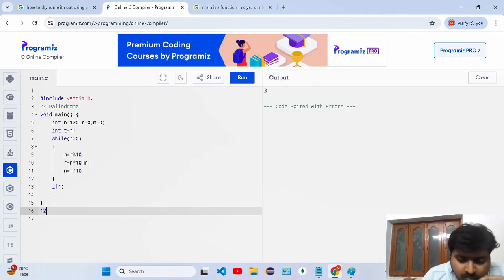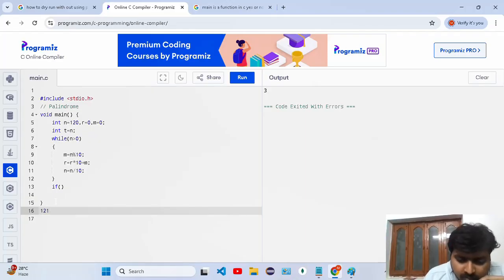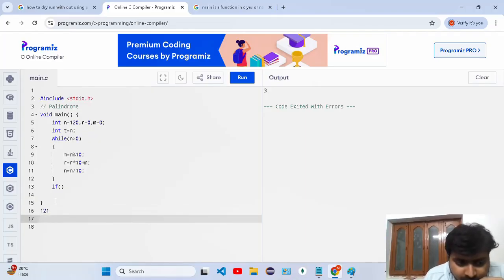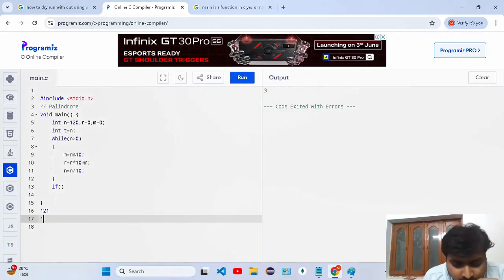See, if is very important in this. If 121 is equal to reverse 121, then it is a palindrome. That is all I am writing.